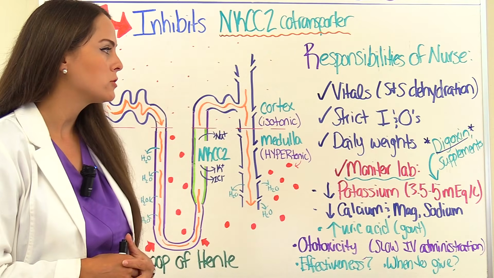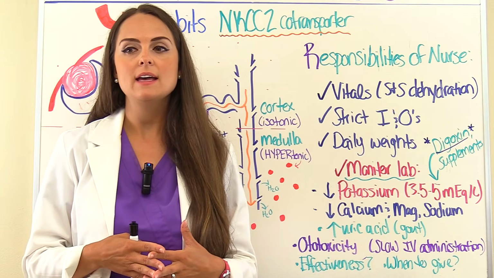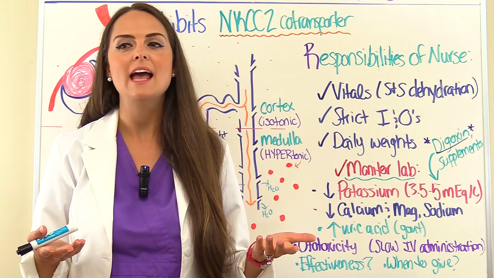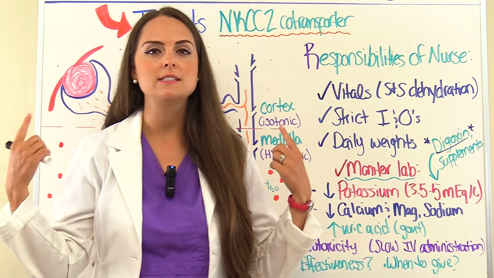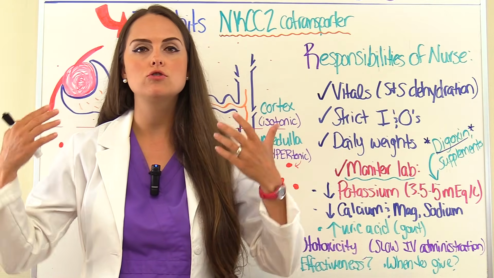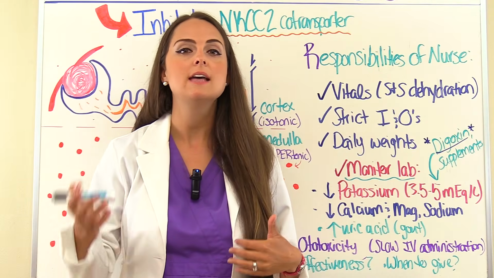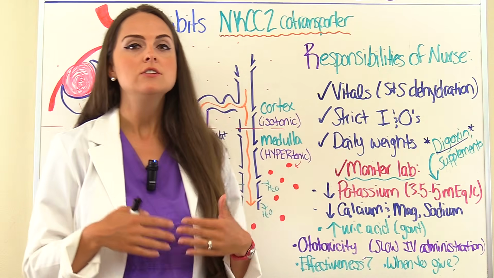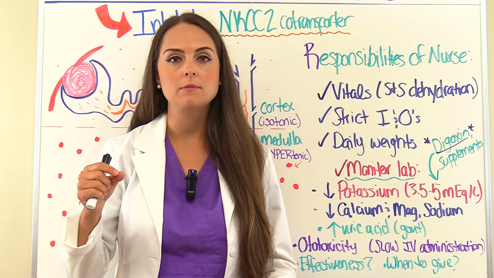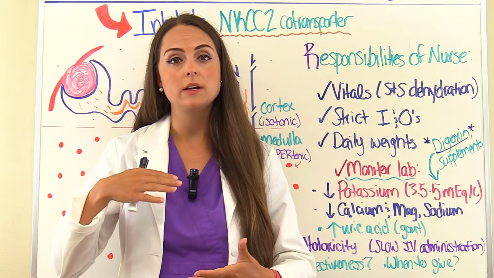And we want to make sure we are strictly measuring their intake and output, because we don't want the patient just consuming all this fluid and it's really undermining the effectiveness of this drug, or we don't want them to be just putting out so much where they have this major negative loss of fluid compared to how much they've been taking in. So for men, you want to make sure that you give them a urinal and you measure it every time you empty that urinal. And women, that you put the toilet hat in the toilet so you can collect the urine.